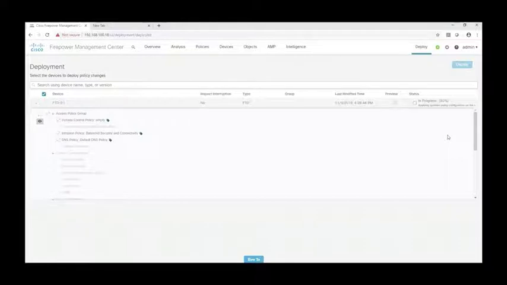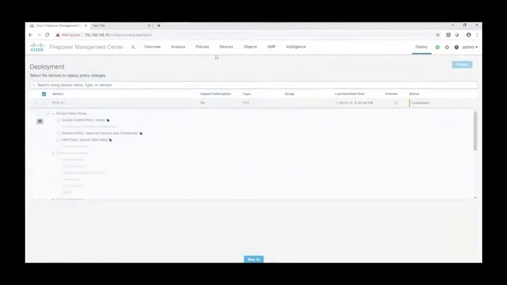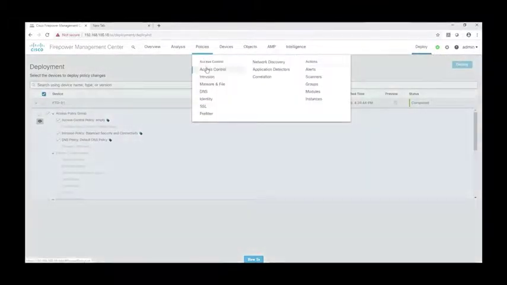Once we've got down through to a policy deployment completed, then obviously we know that that's been done. And if we take a look at the job history, so if we look at the task, for example, here, you can see deployment to device is successful, and we've got a time that it took as well. So we can compare that against the policy estimates, or the policy deploy estimate tool that we now have.